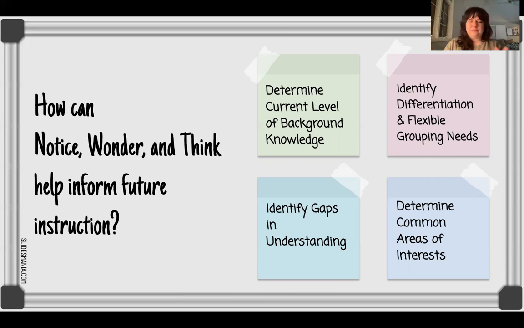So they're going to be tiered in certain instructional needs. And these students seem like they need a little bit more background knowledge, or maybe the skill level is not there, so I'm going to need to tier them here with some of the instructional materials. So it's going to give you the ability to see flexible grouping needs or how you can differentiate your future instruction. And then another thing that I thought it could do is that it will determine common areas of interest for students.